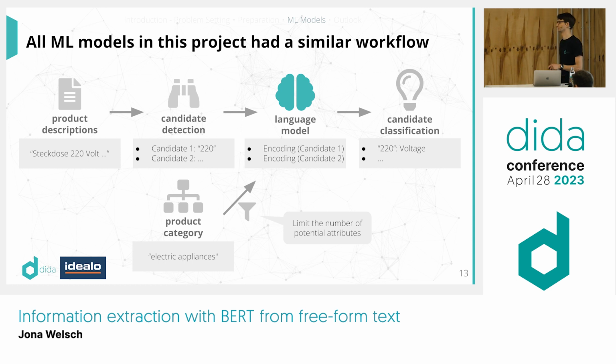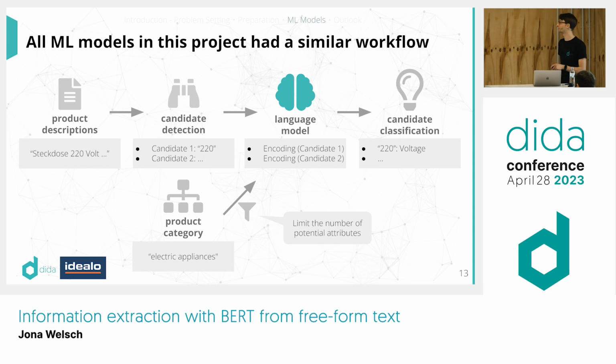So this encoding, what is this? It's just a vector representation of my single numbers. So I just get a vector out, and it somehow represents, hopefully, the meaning of the number I found. And one additional thing I mentioned earlier already is that we also input the product category. So in this case of the power socket, maybe something like electric appliances. I know this in advance because idealo has algorithms in place to determine this. And this just narrows down the attributes I'm interested in because, well, I'm maybe not interested in the weight of my power socket, but only in the voltage it's usable in. So that facilitates the problem a bit.